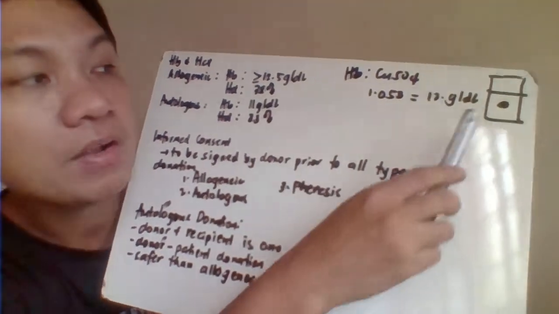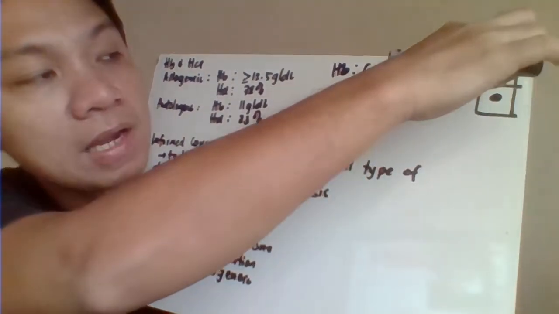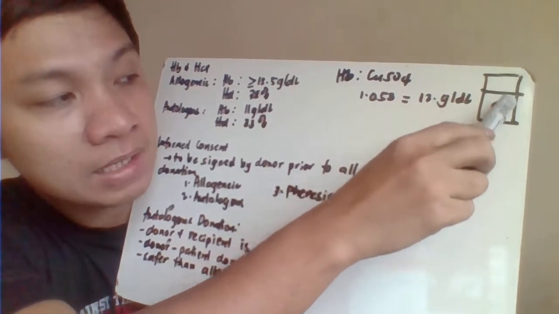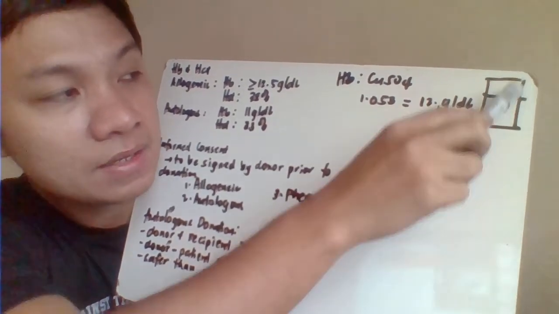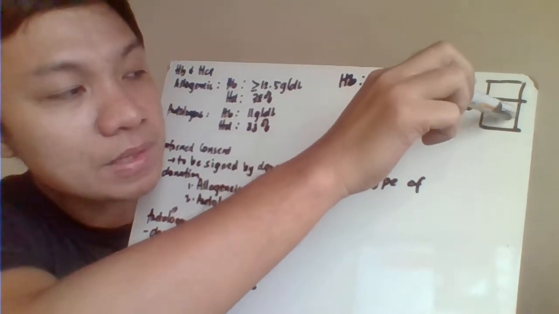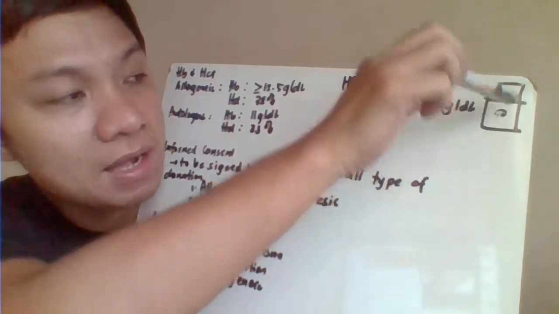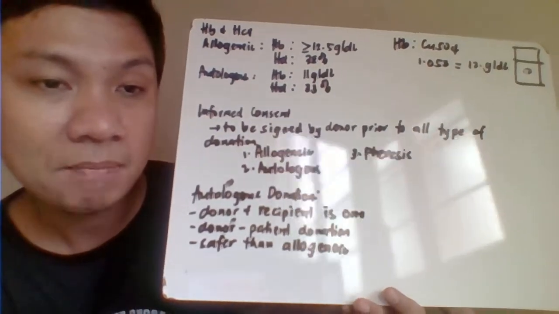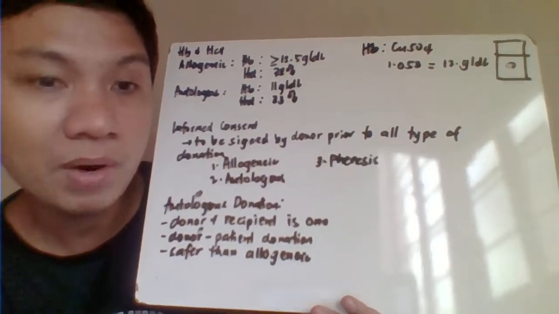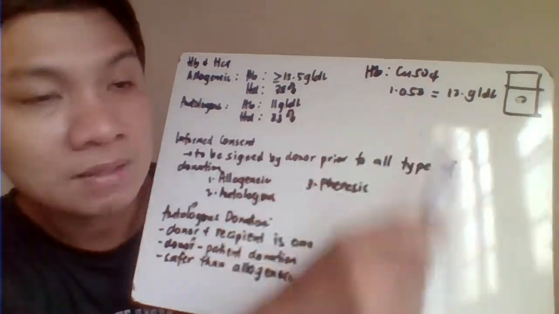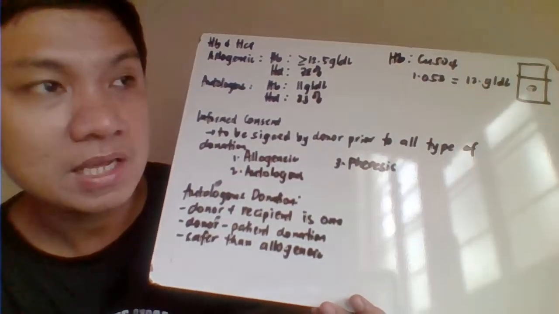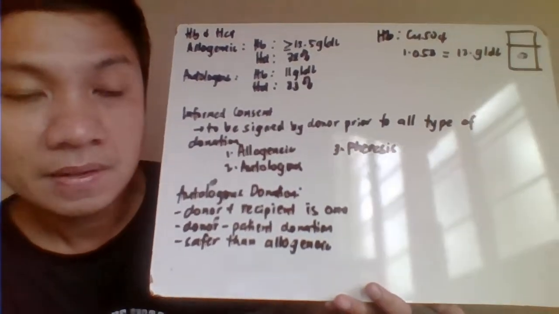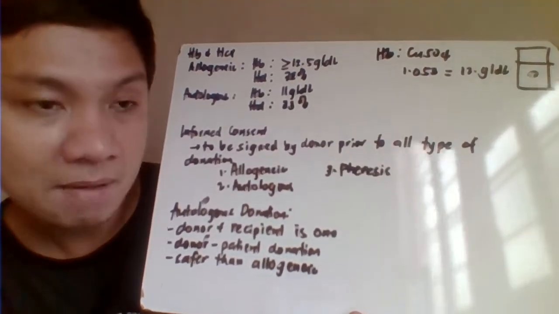Principle nito, we have here your copper sulfate. I-drop ko lang ng blood ng patient dito. So pag nag-sink, so mag-drop ka dito, tapos dito siya pupunta sa gitna, eventually mag-sink siya pababa, it will signify na mabigat ang blood ng patient natin. Signifying here that our patient's hemoglobin is more than 1.053 specific gravity or more than 12.5 grams per dL na hemoglobin, signifying that the patient is not anemic.